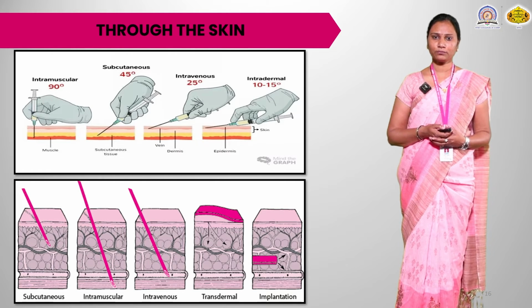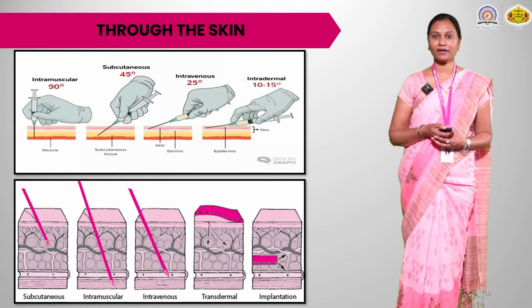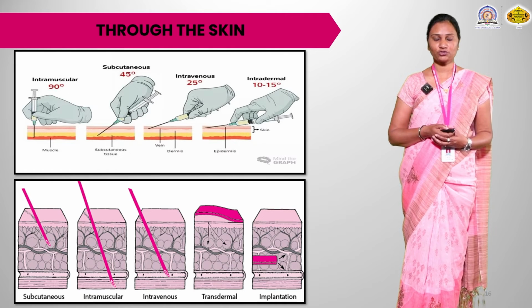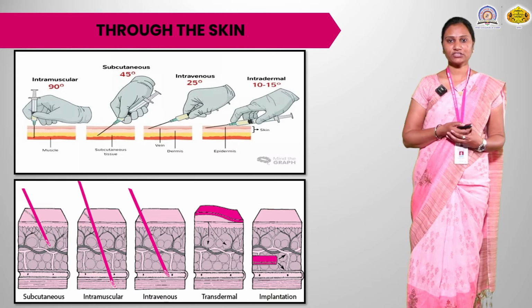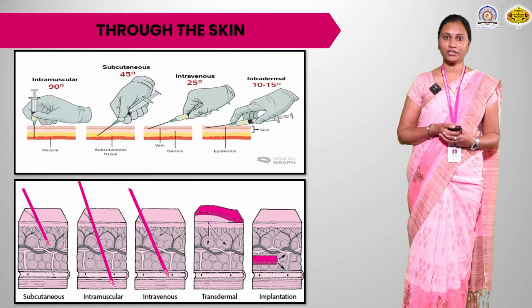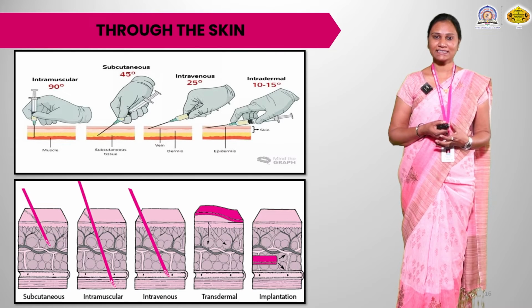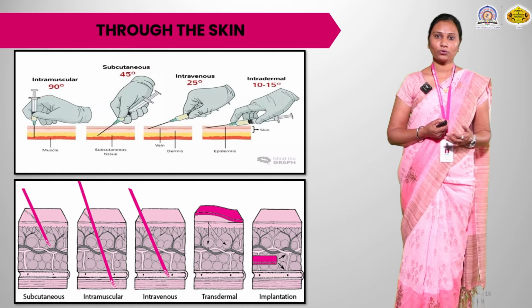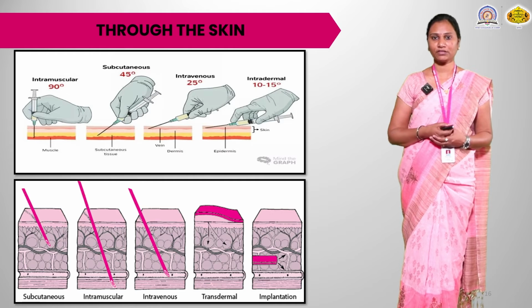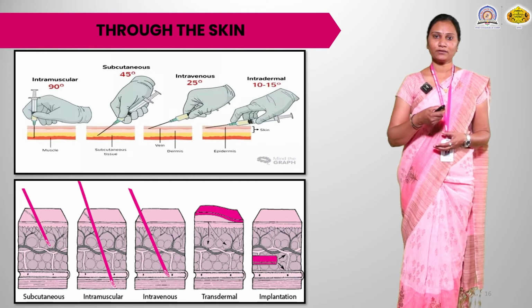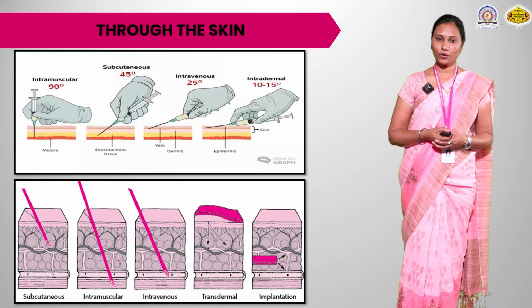So these are the images showing you the different ways of drug administration via injection. In the first one you can see intramuscular. In intramuscular the needle is inserted into the muscles, and generally for this type of injection it requires a longer needle because that needle has to pierce the muscles. Since muscle is heavily loaded with blood capillaries, the drugs which are required in higher concentration, or which are heavy drugs, are generally given via the intramuscular way. Now the angle, you can see the angle is also given. The angle of injection is 90 degrees when it is intramuscular.